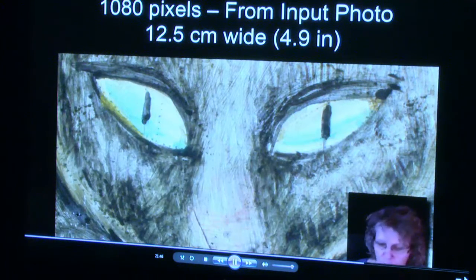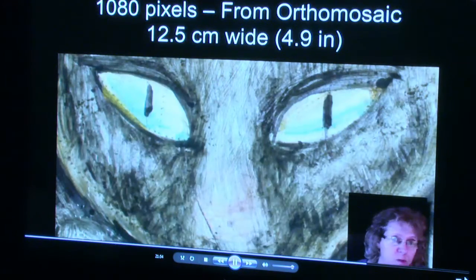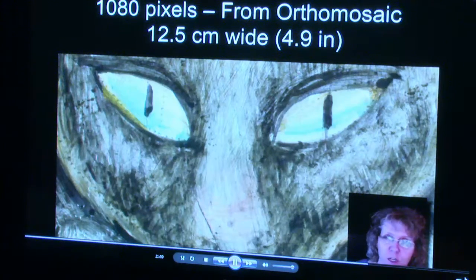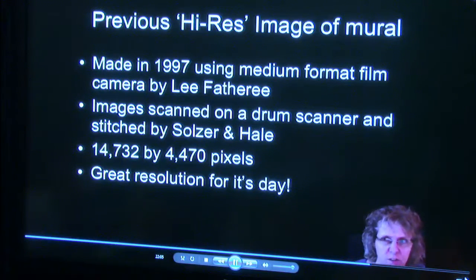And if we zoom in a little tighter, this is from just the eyes of the cat. It's just under 5 inches wide, this area. And this is just over 1,000 pixels as cropped from an input photo. And then here it is from the orthomosaic: input photo, orthomosaic. So we feel like we're getting pretty good quality data down to this level of detail from the orthomosaic, and again we'll be able to put that out as a very high resolution gigapixel image.